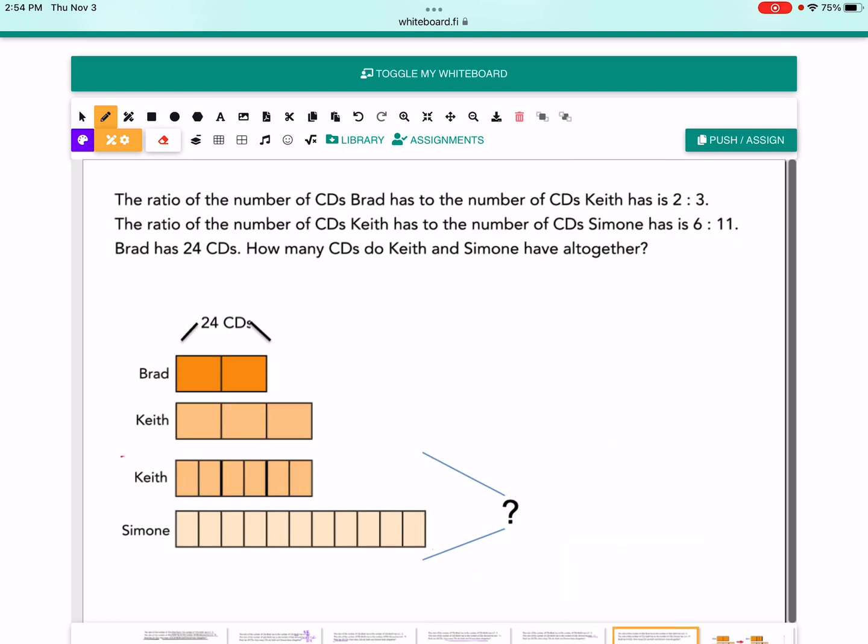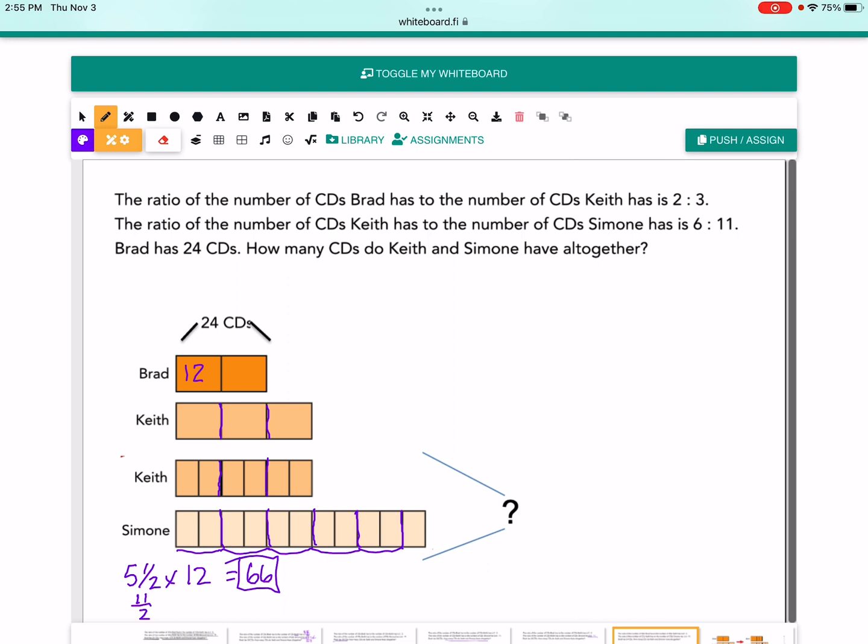Okay? So you have this bar model, right? And there are some relationships here among all of them that are important to note. These units actually are the same no matter which bar you're talking about. Okay, you can see these units here. And so you could actually recognize that Simone has 5.5 of these units, right? So if each unit is 12 and Simone has 5.5 times 12, right? And 5 12s are 60 and half a 12 is 6. 60 and 6 is 66, right? And you could do this if you wanted to say 11 halves, and then multiply and simplify and all the rest, you still wind up with 66, okay? So that's another way to look at it.